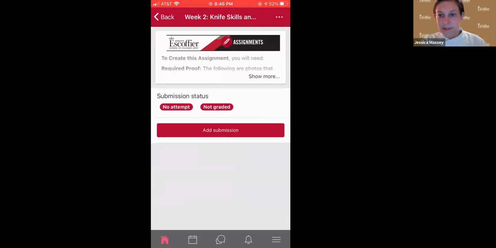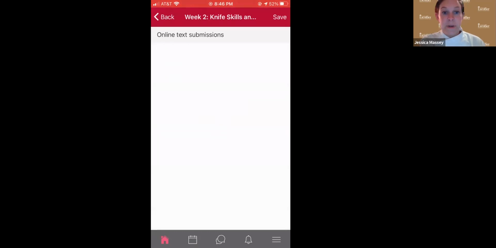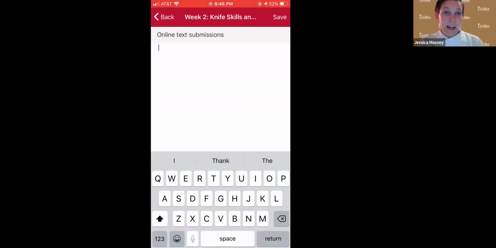This is where your add submission button is. This wasn't here when I was showing you from mine because I'm not enrolled in the class, so it won't allow me to submit anything. But this is where you would hit add submission. It brings you to this big empty open text box. You can click on it. You can type things. You should never type anything in here ever. Literally ever. You are never typing something in this box, at least for your first class. You're not sending a picture, nothing. You are going to literally copy and paste your Google Drive link.